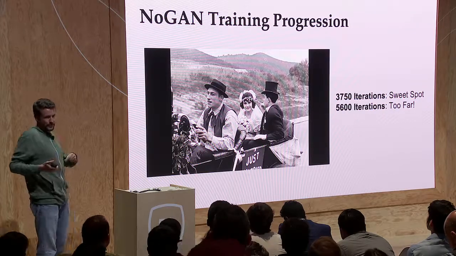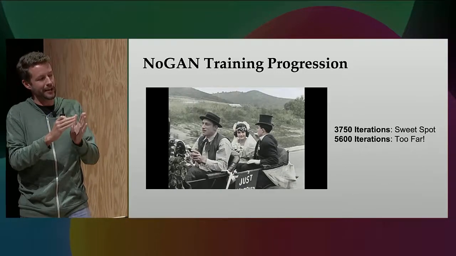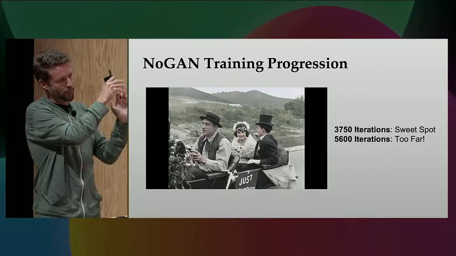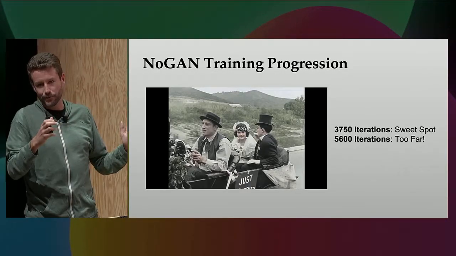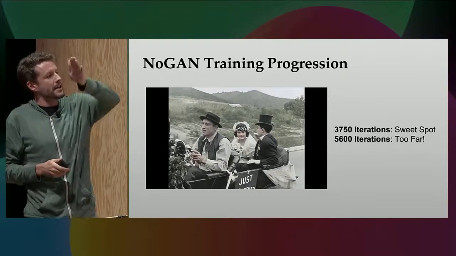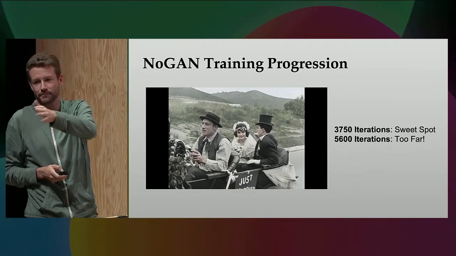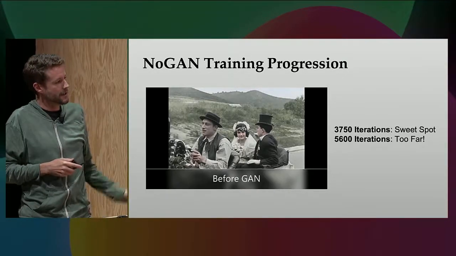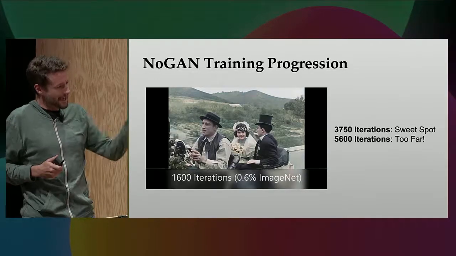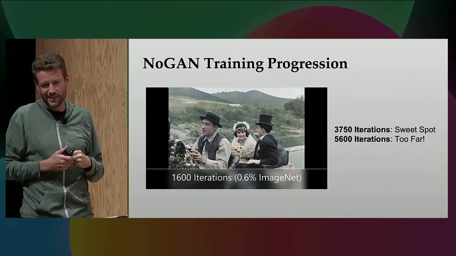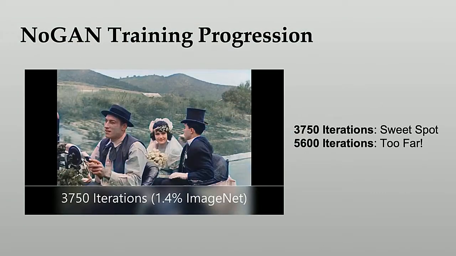So now I'm going to show you what this actually looks like, starting from a completed pre-trained generator and then running that through the GAN portion of NoGAN. And I'm actually going to take you a little too far because I want you to see where it looks good and then where it gets a little too much GAN. So this is before GAN. This is where you pre-train it. It's a little dull at this point. Here you can already see colors being introduced. This is like minutes into training.